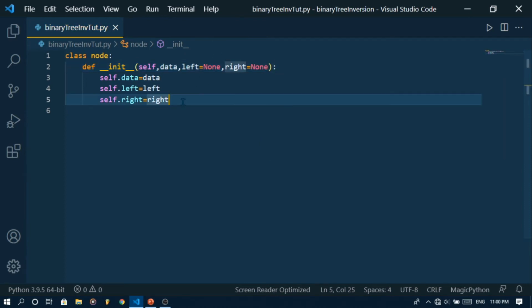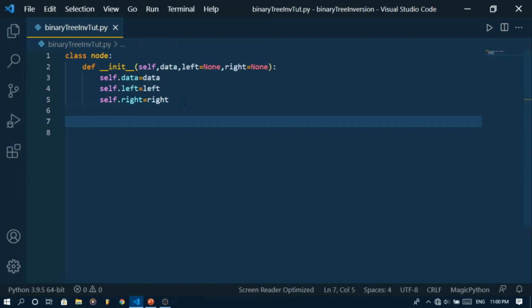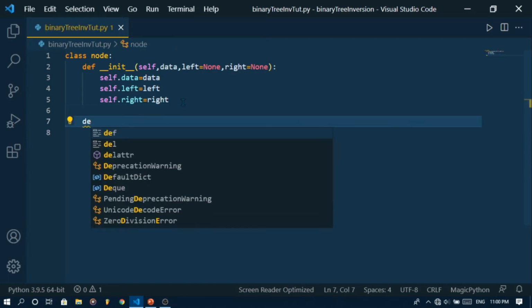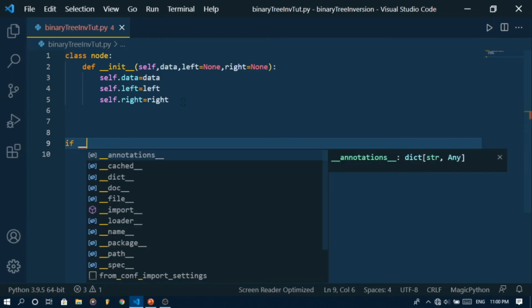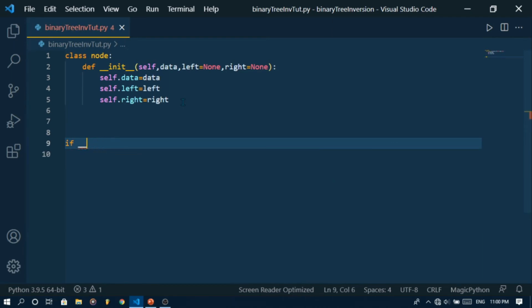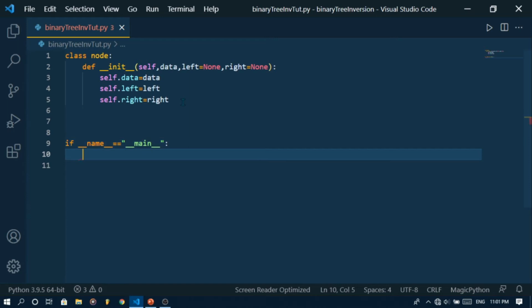Then let's go to the main section and just create our nodes. Just to be clear, I'm creating a simple binary tree here. I'm not creating a binary search tree, so I can take the node values to be whatever I want.